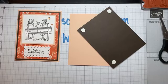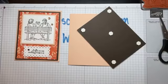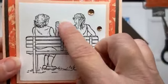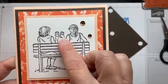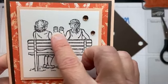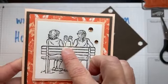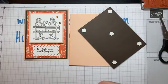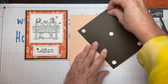Oh, not a fan of coffee, Linda. Oh, that's okay. I have lots of friends who would definitely agree with you on that. And if you like, you can imagine whatever you want in those cups. So that's something I meant to mention. If you're not into coffee or the recipient of your card isn't, these cups could be hot chocolate. They could be tea. They could be whatever you like, steamed milk, really any hot drink, apple cider. So don't feel like you're blocked in by coffee with this set.